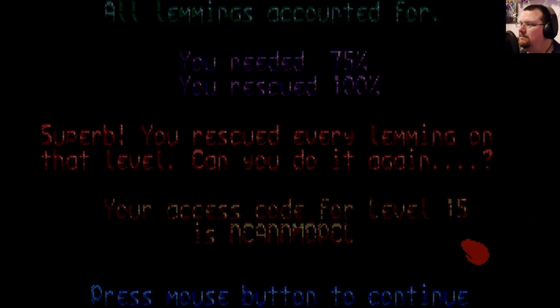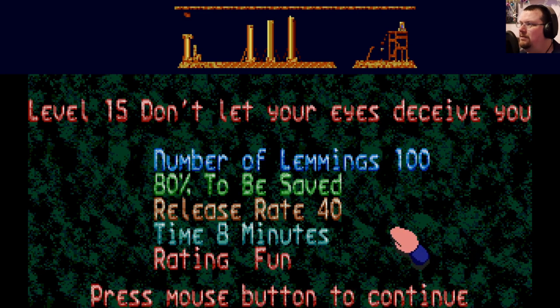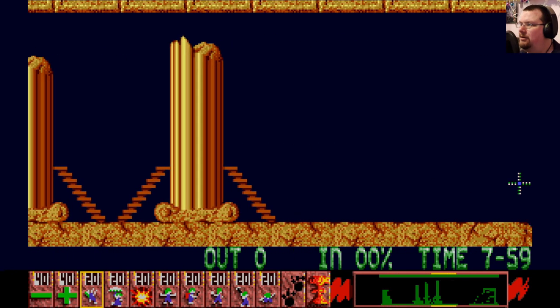Level 15. Don't let your eyes deceive you. Okay, so what's going on here?